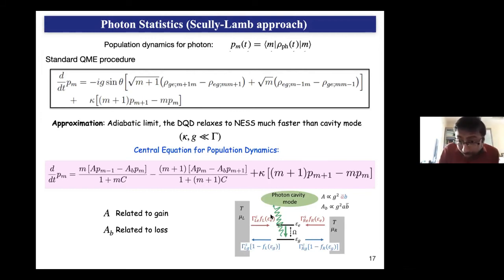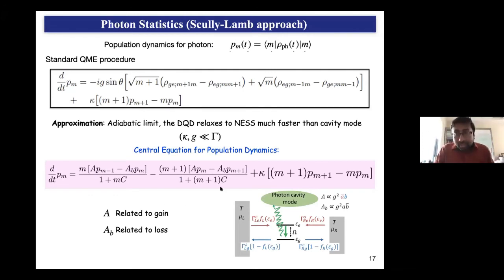That can only happen by emitting a photon. So this is what this term A, if you look at closely, that is what it is giving you. AB is basically you reverse the arrows. So AB is a process where you are populating the ground state and simultaneously depopulating the excited state, which you can only do by absorbing a photon. So that you don't want if you want to realize a photon amplifier. So that's kind of a loss.